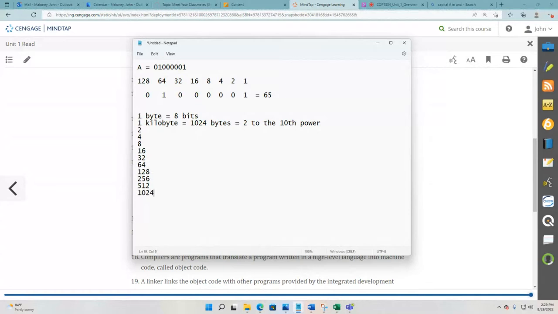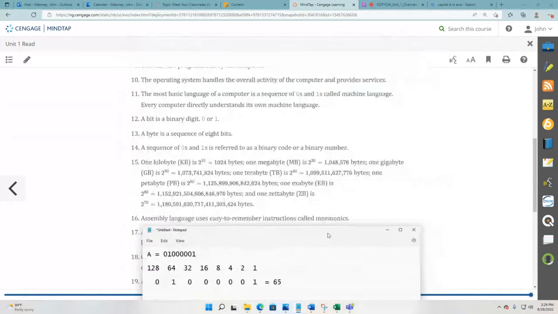What's that doubled? 1024. Now, if you count that, 1, 2, 3, 4, 5, 6, 7, 8, 9, 10. So 2 to the 10th power equals 1024. All right, that's that one.